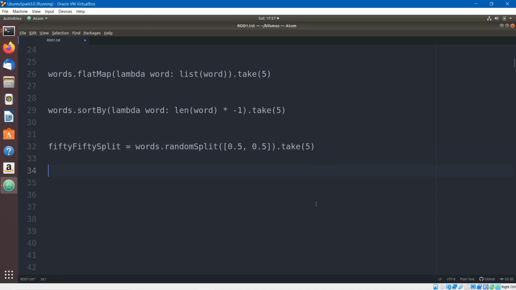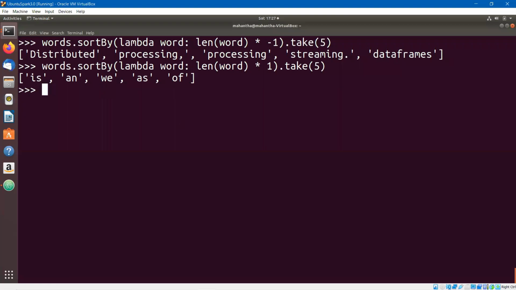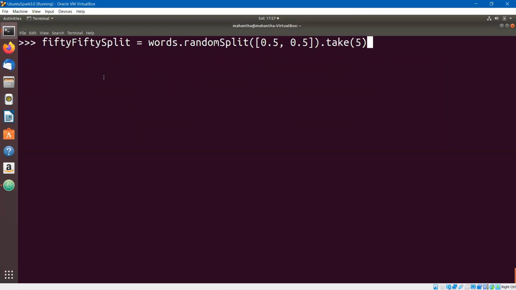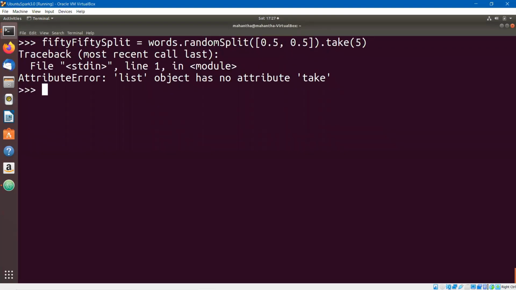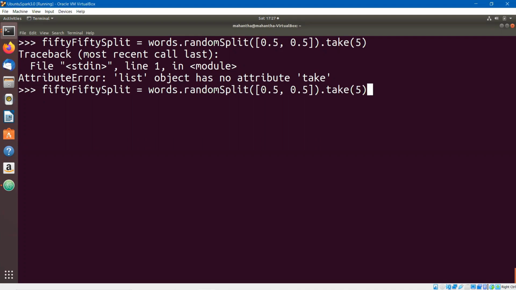As we know, it takes 2 arguments. Let me execute this and explain what is happening there. Okay, so when we split the value, take doesn't work. All we have to do is just split that. Okay, it's good that the mistake happened. Let us split them without take, then we can take it further.